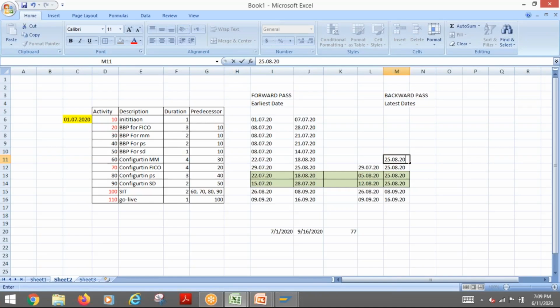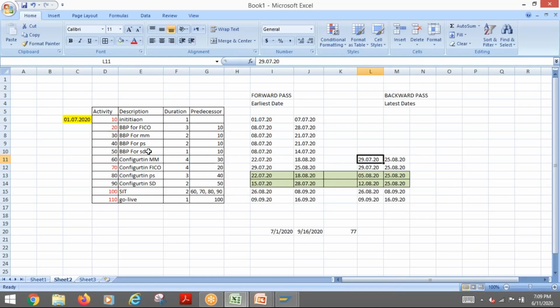Then this will be also again 18 was there, 18/1 is going to be 5, so it will also be 05. No, it is 4 weeks, right? So it will be again here 29/7.